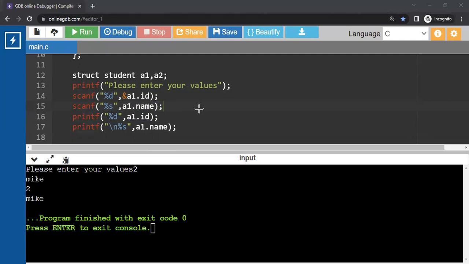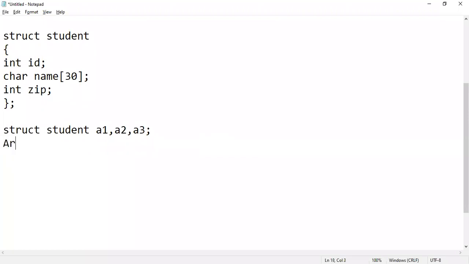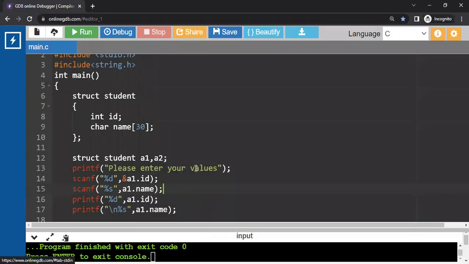So that seems fine. Now see, we'll have an array of a structure. So what is an array? Everyone knows what an array is. An array is a collection of similar data. So for example, if I want to create the same structure as an array, what can we do in this case? See, there I'm declaring this structure, that structure is fine. I'm going to work with this structure only, right? And there I want to declare an array for this.